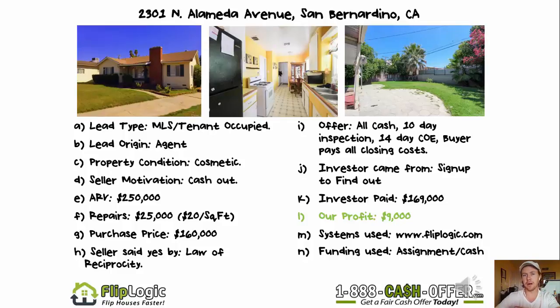The other thing about it being tenant occupied, most investors are typically going to want it delivered vacant at closing. And how you negotiate that into the contract or into the offer is for it to be vacant at closing, right? Then you need to discuss that with the seller, and they need to discuss that with the tenant. And if the seller won't discuss it with the tenant, because some will say, you know what, I want nothing to do with talking to the tenant. If you want to talk to the tenant, go for it. More power to you.